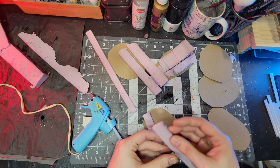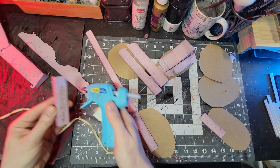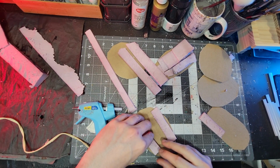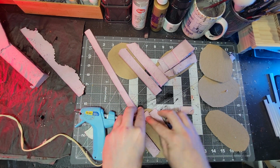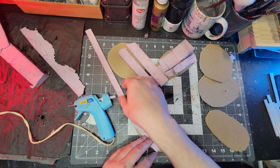There's a lot of different ways to make this interesting for your tabletop games, and we're making 6 of these, but you could make more, and you could make them into different themes that are not sci-fi related. But in this video today, we are going to be doing that.